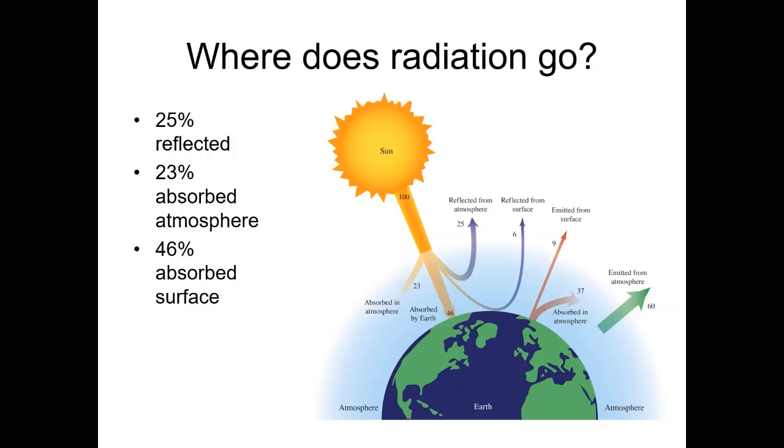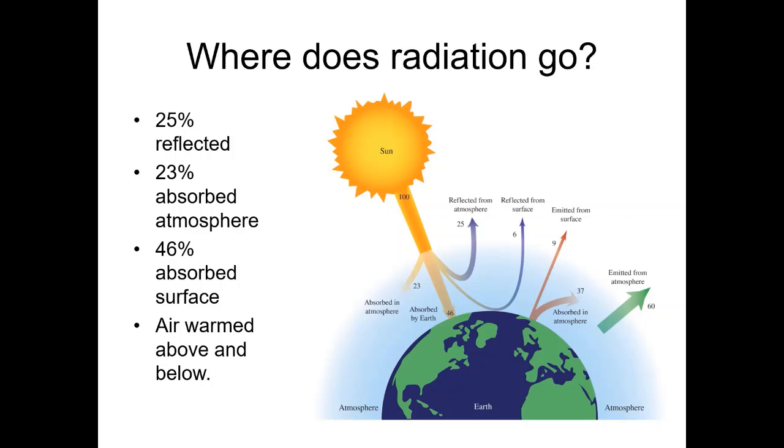However, how long this takes really depends on a lot of factors. And one of those factors is the composition of the atmosphere. So for example, the moon basically has no atmosphere. Mars has a very, very thin atmosphere. And so the atmosphere does not retain that heat very well. It very readily is emitted into space. But if we look at Venus, Venus has a very thick atmosphere. There's lots of different kinds of molecules that can be absorbing it. And so it takes a long time for that heat to be released into the atmosphere. And so Venus is very, very hot.